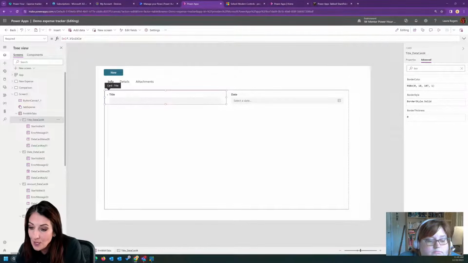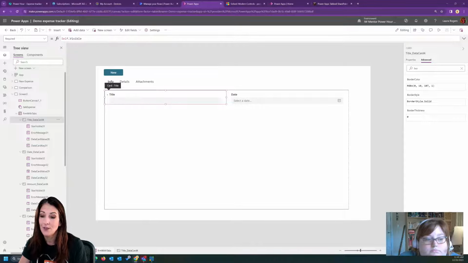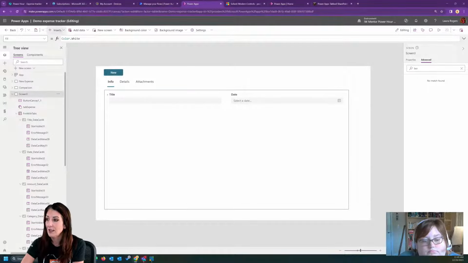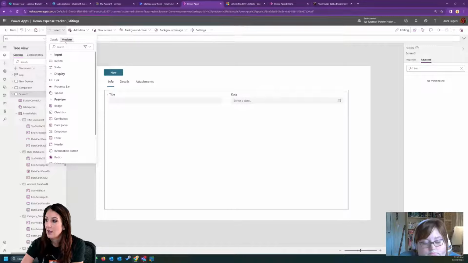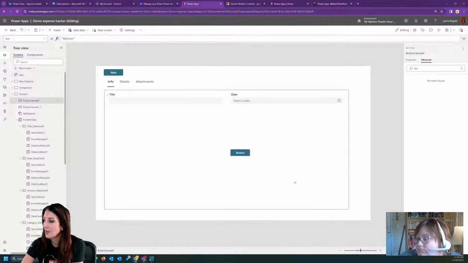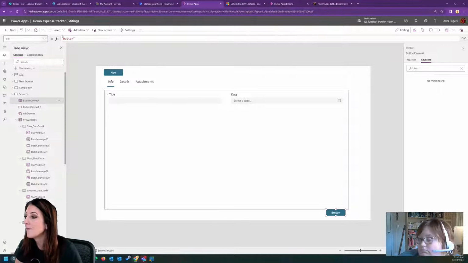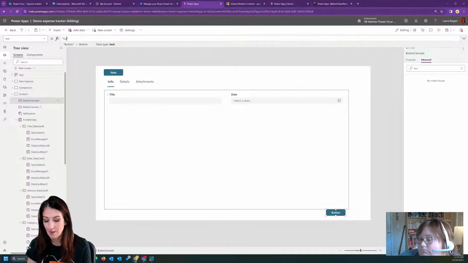Let's see, can you use form.valid on the submit button and disable the submit button until all required fields are filled in? Oh, I didn't even put a submit button on there. Let's see, Lisa. Put a button down here. Submit.